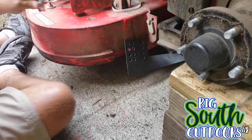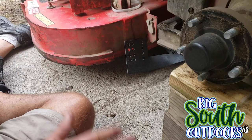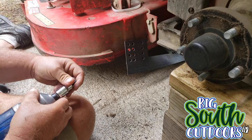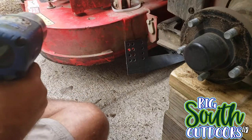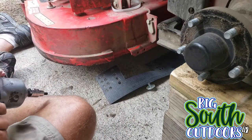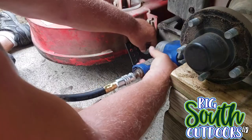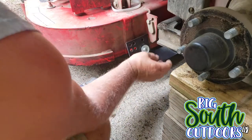I'm getting ready to start installing. I'm going to try my best to stay out of the way of the camera as much as possible. This is a Torx head bolt — it is a T45. I'm going to use my trusty impact wrench because I don't have a cordless drill and see if I can drive these things in the holes. The instructions say to use the bottom hole, but I'm going to go up one because I don't want to have to come back and redo it. I'm praying this impact wrench will actually drive these bolts through this steel. Oh yeah — no problem. That's one down and many more to go.